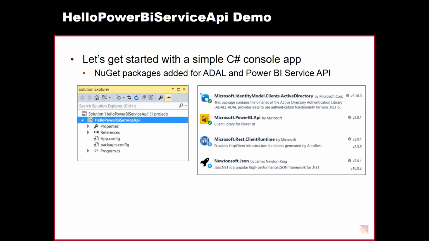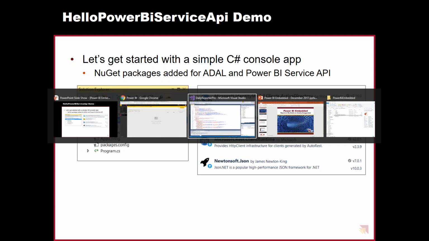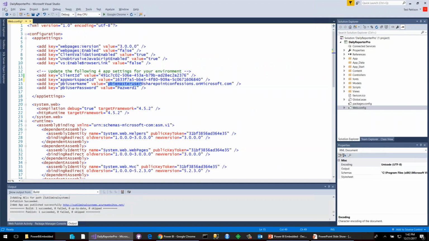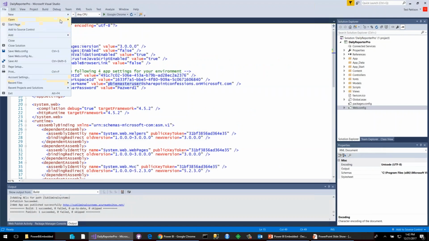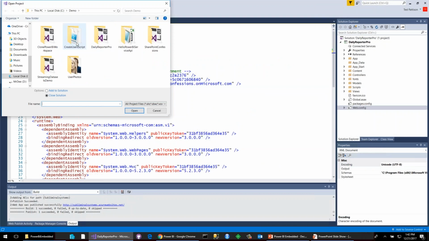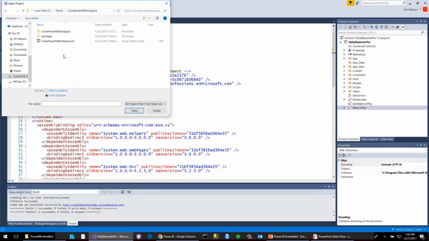Okay, so now I'll stop lamenting on the downside of direct user authentication, and let's look at an example of using the Power BI Service API. So I'm going to go ahead and move over. There's one other application that I'm going to look at in addition to the Daily Reporter Pro, and that one is called Clone Power BI Workspace.